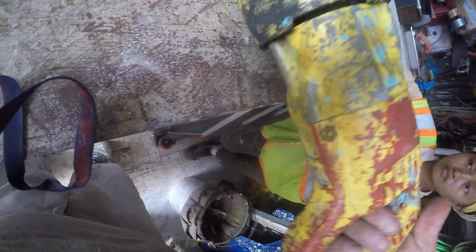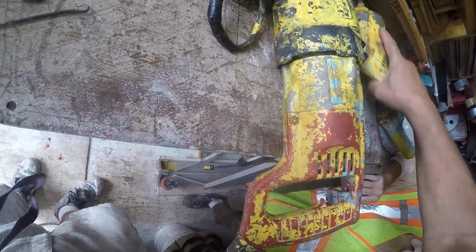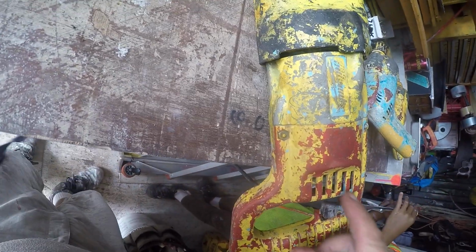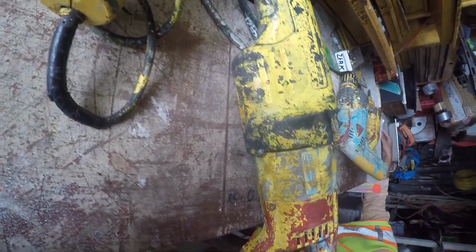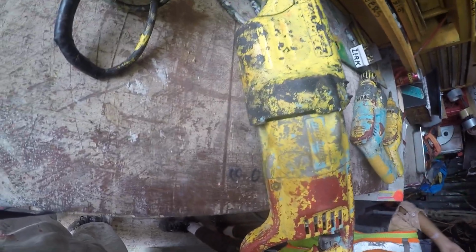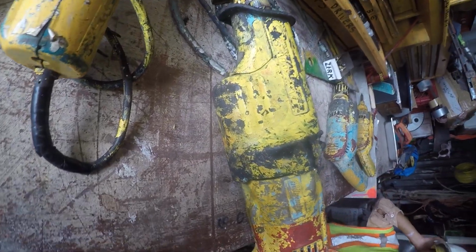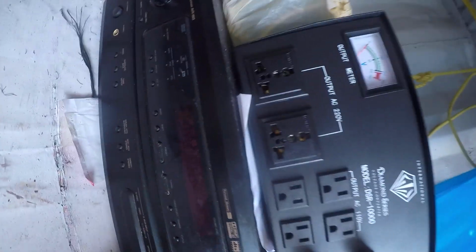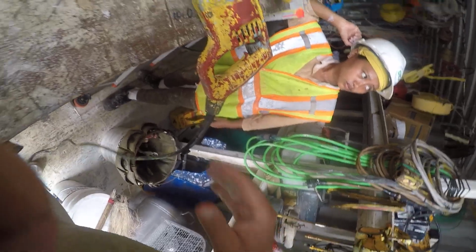I haven't used the tool in 5 years. It was the last time I did carpentry before Obama crashed the economy and I lost my house. There was no real reason to do carpentry anymore after. Well, actually, it's 8 years now. 7. Yeah, damn. It's 8 years since Obama crashed the economy. It's an orbital super sawzall. I could turn this on, 110 volts. I'll show you how.